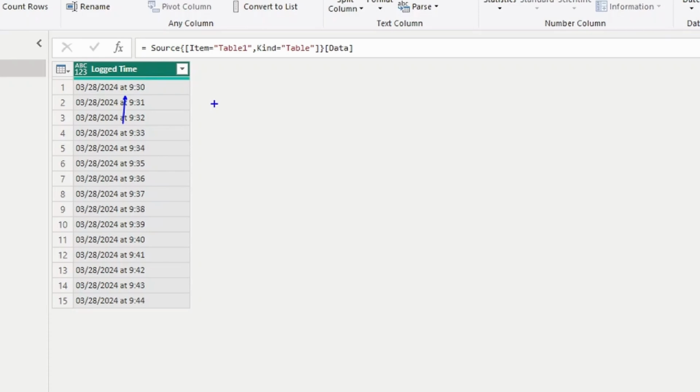One thing that you need to understand about the way that the Power Query editor works is the data type, and you can see the data type up here when I brought this in is ABC123. This is a generic data type, meaning that the Power Query editor can't recognize whether it's a text or a numeric field. So we want to do our best to make sure that our data types are correct. With the date, we wanted a date data type, and with this time, we want that to be a time data type.